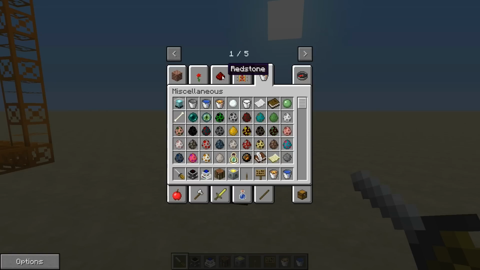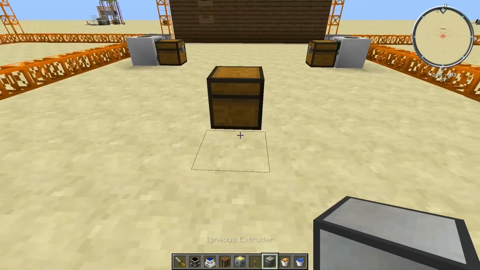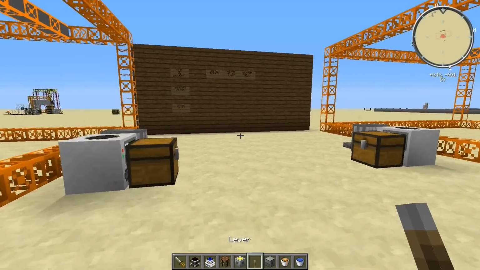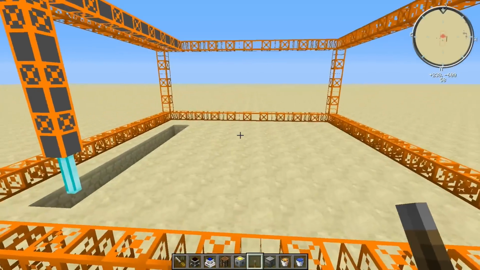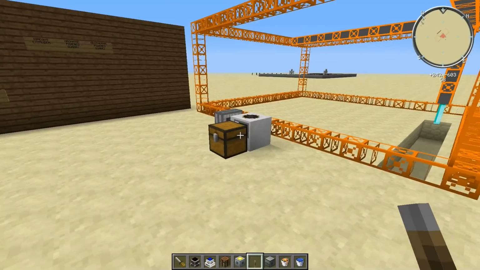Oh no, I just broke the igneous extruder. Let's get this in there correctly. Okay. Set up the igneous extruder. And we want inputs on each side and the output to be in the back. Okay. So what I've got for the experiment are two quarries and an igneous extruder, and we're going to have the igneous extruder competing against two quarry machines.